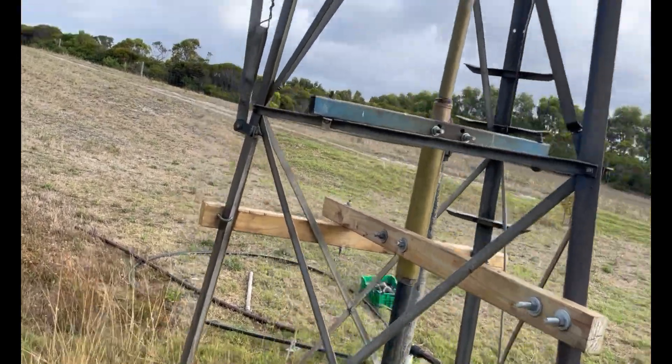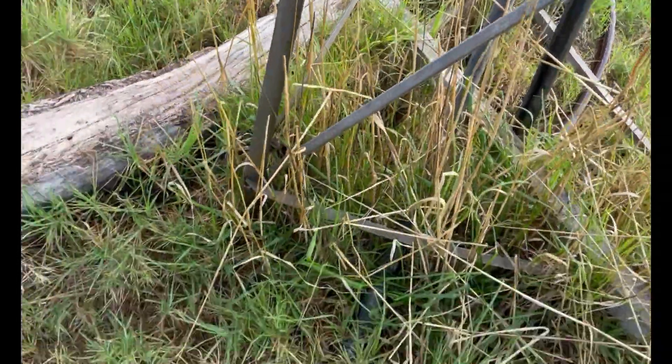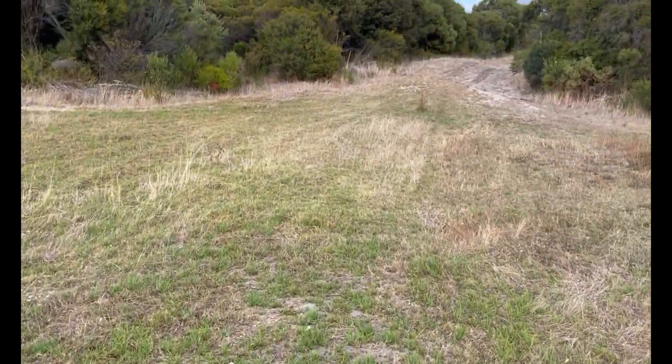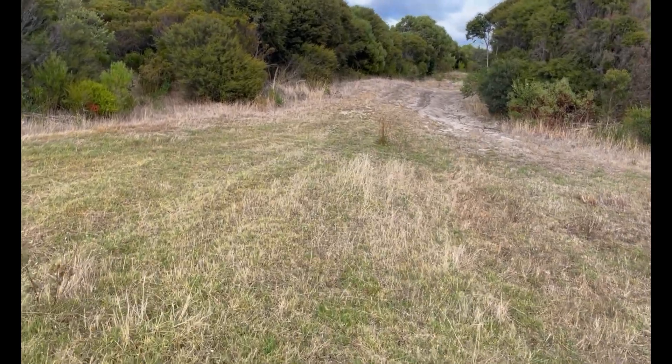While we're waiting, let me show you where our windmill pump's up to. So after it comes out of the pump here, down this pipe — it's half buried underground here — and then it runs out this way and up the hill. We'll quickly run up the hill and I'll show you where the tanks are.